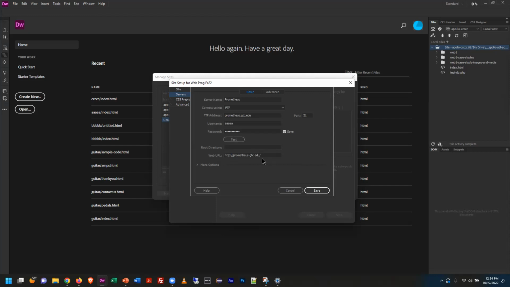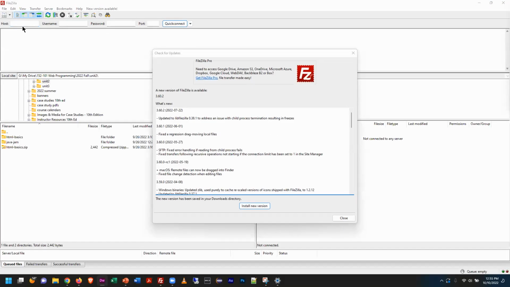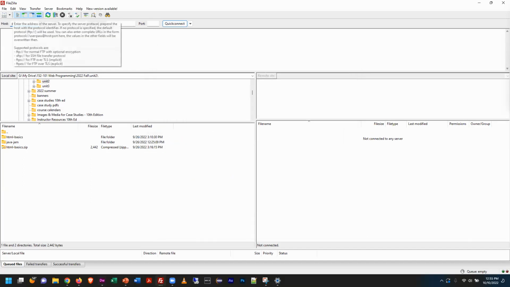Now here on Prometheus, I have a little bit of an issue because I don't know what my root directory is, because really I think I have one just for this class. And if I name things the way that I normally name things, so you get like hearing how I'm talking here, I can put that name in and have the right folder name, but frankly, I forgot. Okay, so here's what I'm going to do to figure that out, is I'm actually going to bring up FileZilla really quick, connect to Prometheus. I'm not going to install a new version right now. Of course, the box comes up. Connect up to my account.